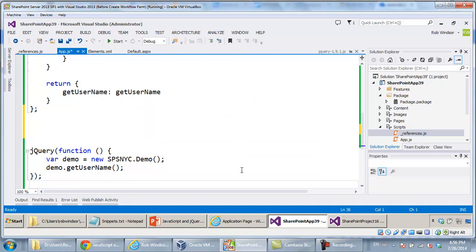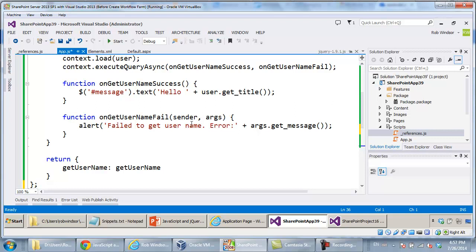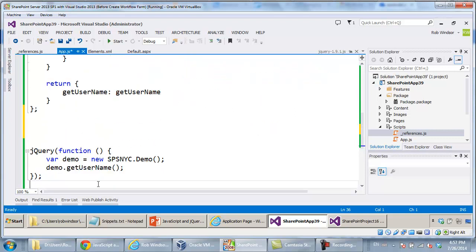I have files that represent the UI layer and files that represent the service layer, or business layer, or whatever it happens to be. I can logically layer my application in JavaScript in the same way I logically layer my application in C# or VB. So what I want to do is get the UI stuff out of my service layer and down into my UI layer.